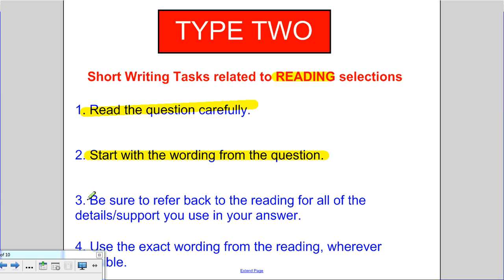The difference here is to make sure you're using the selection, so you're referring back to the reading for all of your details and support that you use in your answer. So you will pull from the selection that gives your support or backs up your point. Use the exact wording from the reading whenever possible.